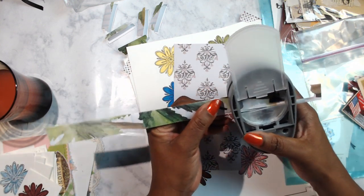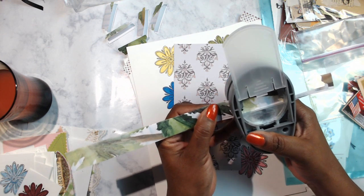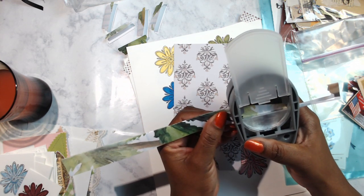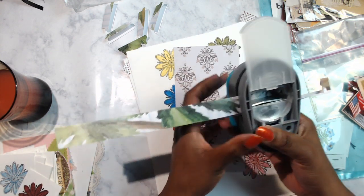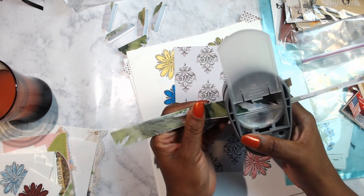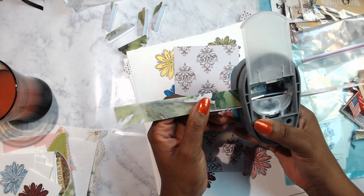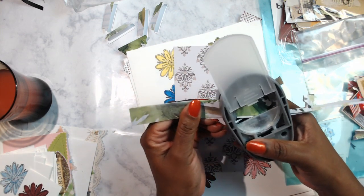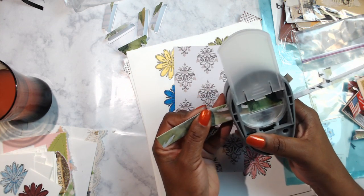So far, this new one is still working, because someone else said that they had one of these tab punches and they had the same problem where it just kind of seized up, which I don't know why, because I'm not cutting anything heavy duty like metal or anything, and I didn't drop it or anything like that. Y'all see how it's just popping up?